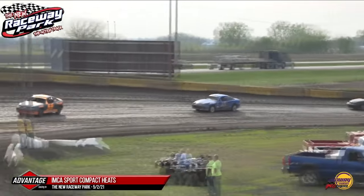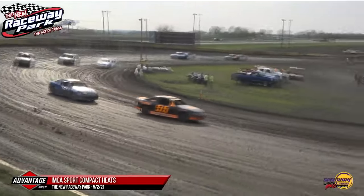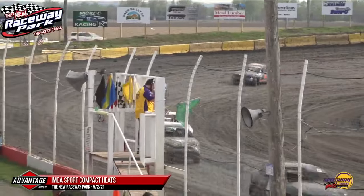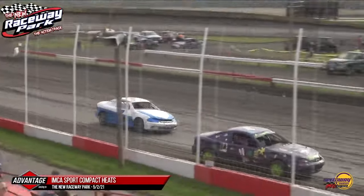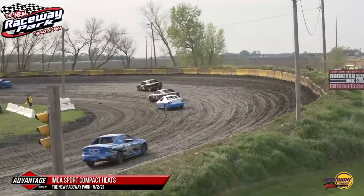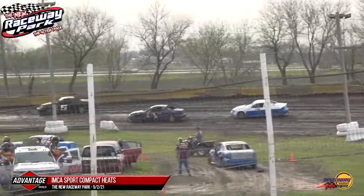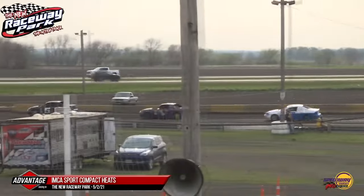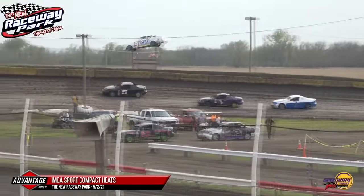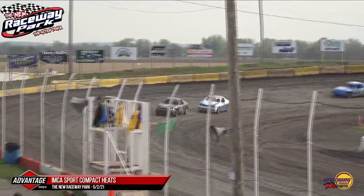Reed is a little bit under pressure from the 7G of Gilbert Aldape, who is taking a look to the inside of the 30S of Kyle Reed for that fifth-place spot. Out in front, the 442 of Mike Vogt is still showing the way in your second of two heat races for your M&T Motorsports Sport Compact Division. Jans in the 55 car running in second. Connor Brown in third, Arturo Garcia and Kyle Reed your top five. Aldape on the outside looking in, trying to knock on the door of a top five.